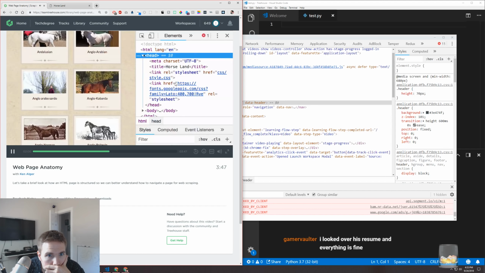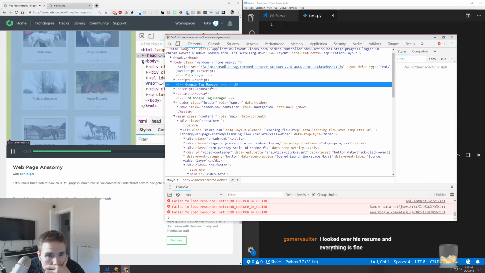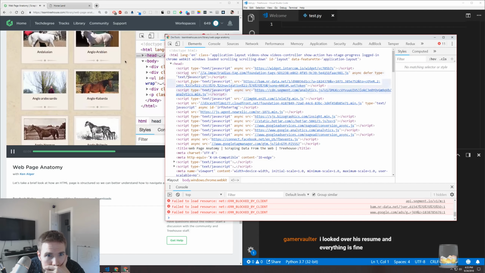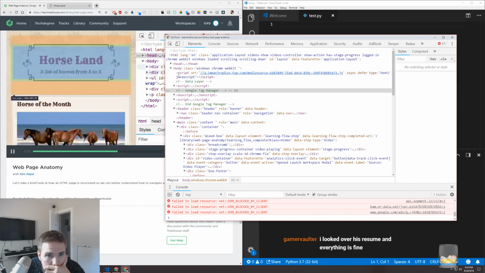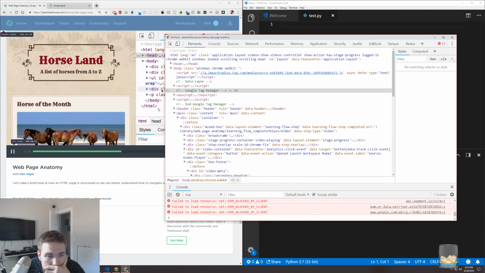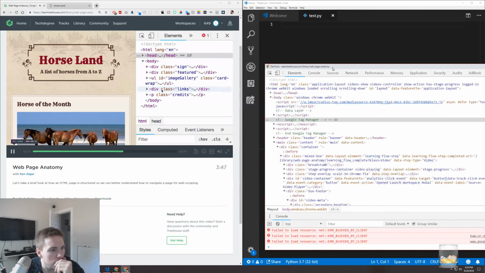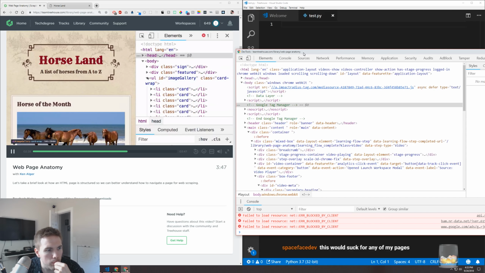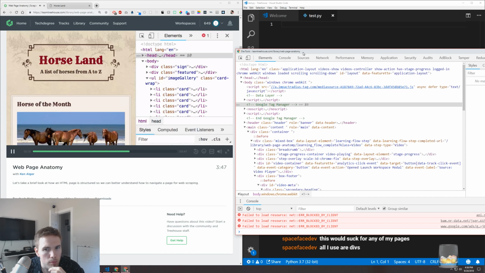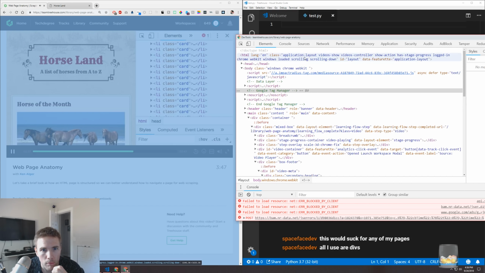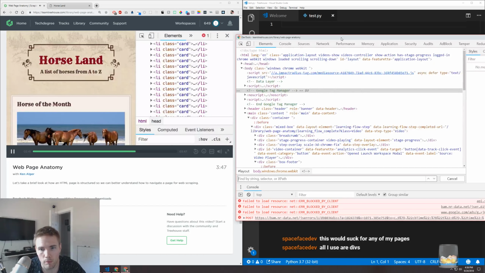The body section is where, as I mentioned, we'll find most of the interesting items we'll want to scrape. We see that we have a few different div elements that separate the page into different logical components, such as the graphical header, there's our featured image, and then down here, there's the links at the bottom of the page. The main portion of this particular web page is the list of horses with the images. We see here in the HTML that they all reside in this unordered list section with the image gallery ID and card wrap class. If we expand this section, we see a bunch of list items. These look like potential scraping targets, and we'll explore them more specifically later in the course.